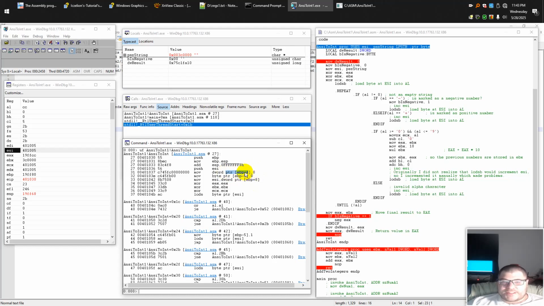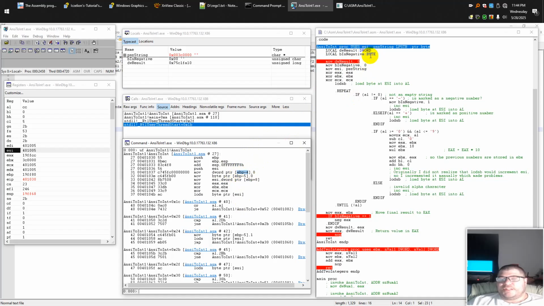So in this case, we have one that's a D word, which is this 4 here, and then there's another one. So this would be the local W result, and this would be the local is negative as a byte. So that's 4, and then that's one more as a byte.